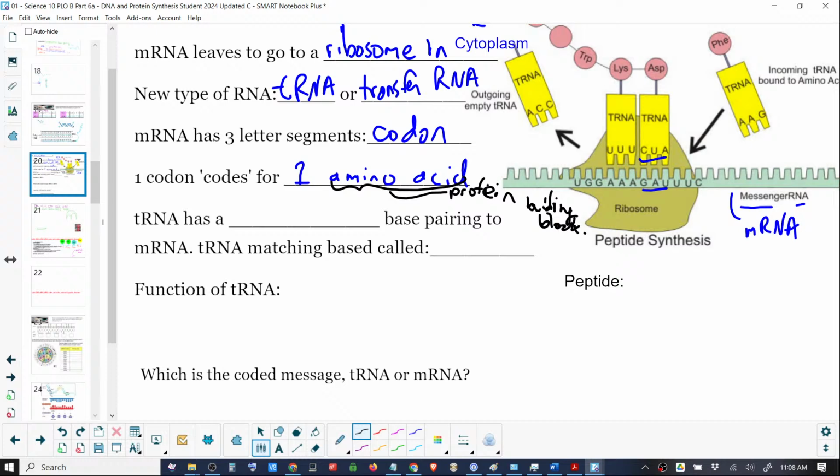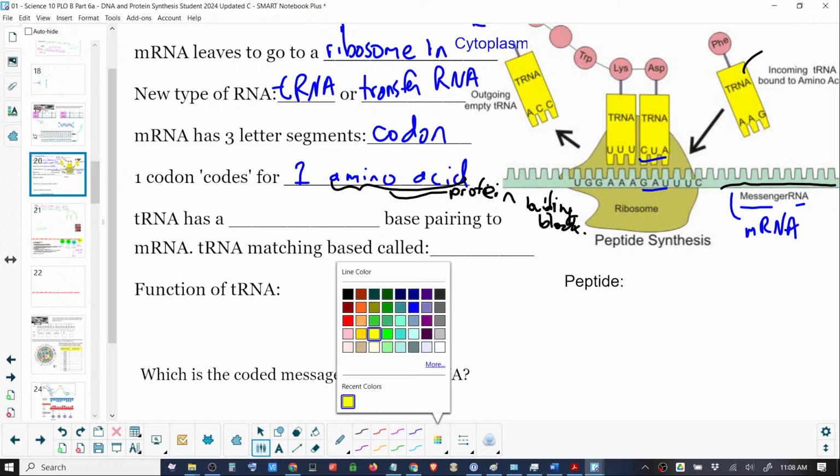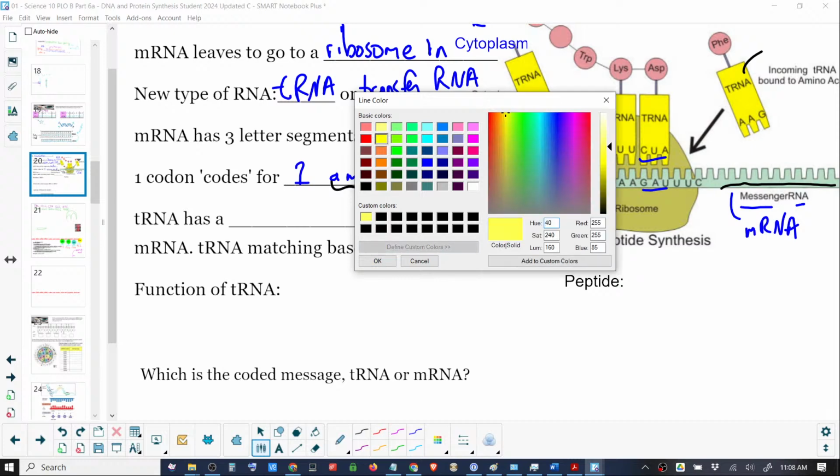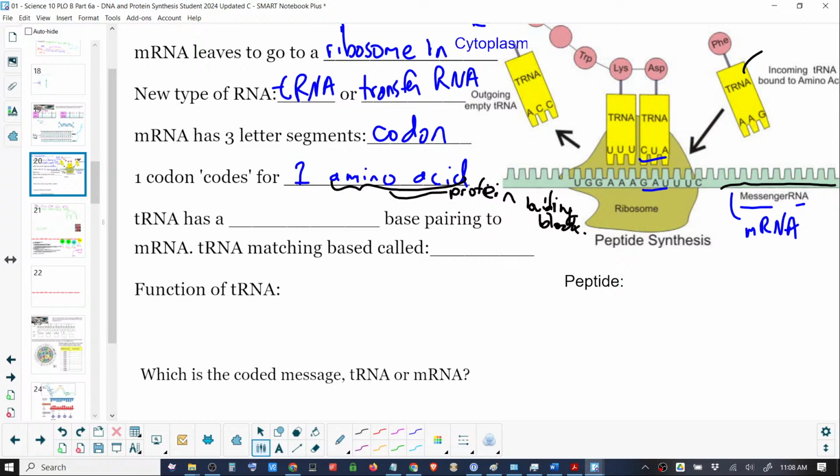So, this picture is mRNA. mRNA is the green section. tRNA are the yellow blocks. Also, it's spelled wrong. So I will now correct it. Need to lighten the color up a little. Okay, so I'm going to correctly spell tRNA.